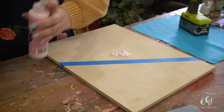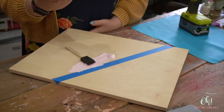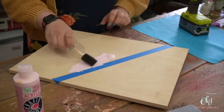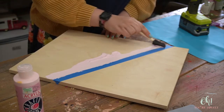So I'm just gonna get my paint laid on. We'll see if this is dark enough of a color. The color I'm using right now is Rust-Oleum's Anita's Princess Pink. Of course it is. As I'm painting this, let's chat about how to cut the teacups in half.